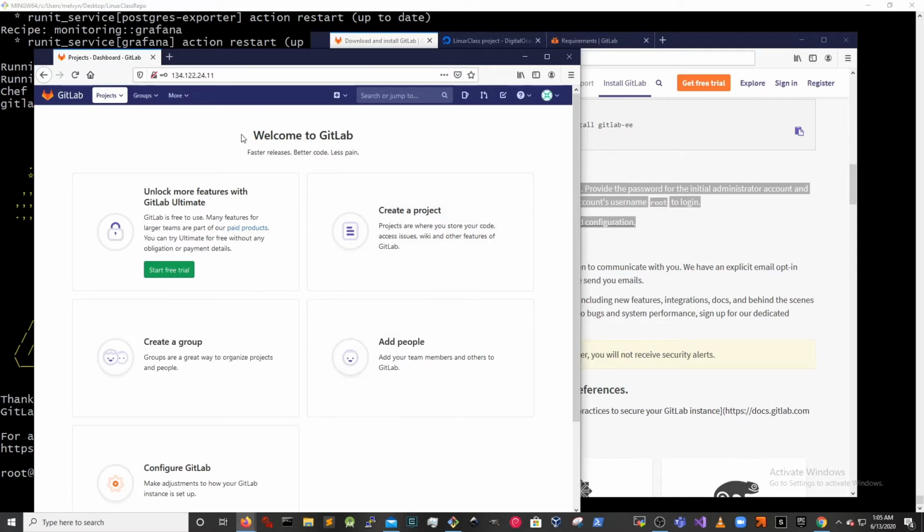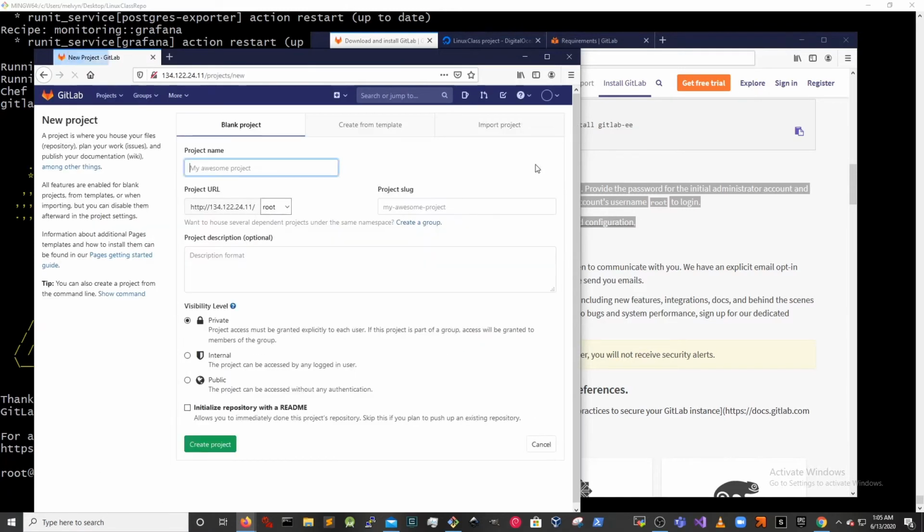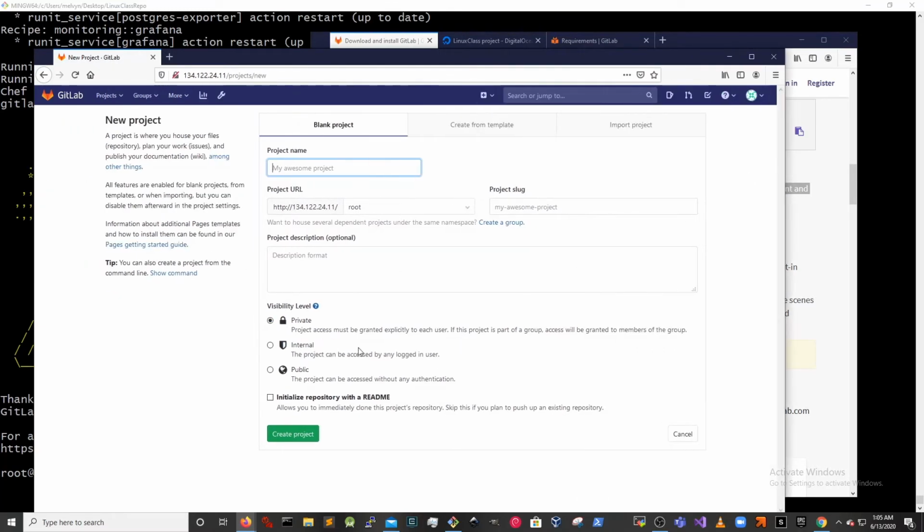We can use this just as if it was GitHub, except this is running on a server that we control and not a server that GitLab controls. So there's a lot of benefits to that. There's a lot to be said about that. So you can do everything. You create a project. It looks just like GitHub. You can create a project here. You put a project name. My first bash project. Sure.